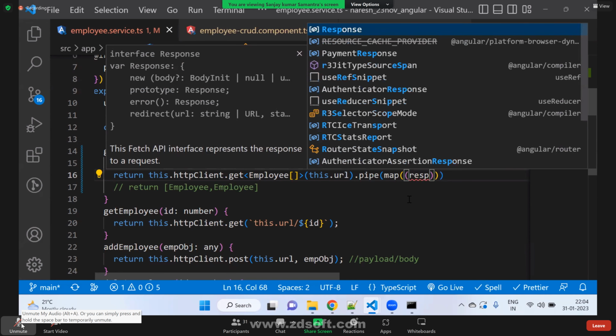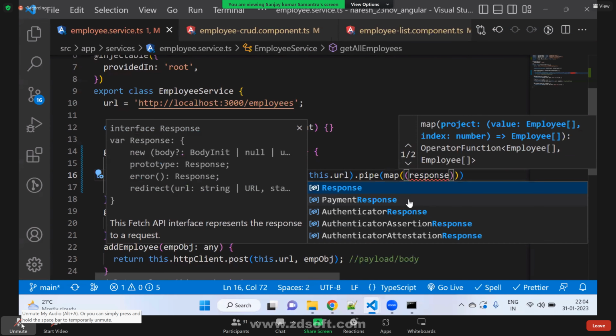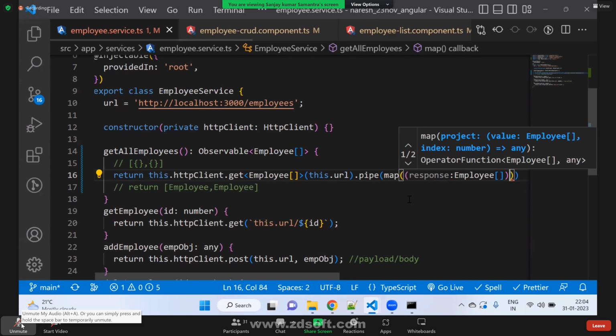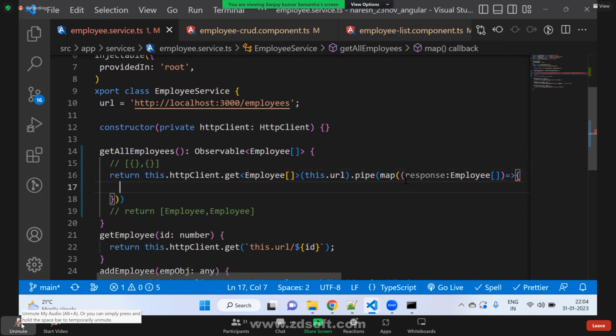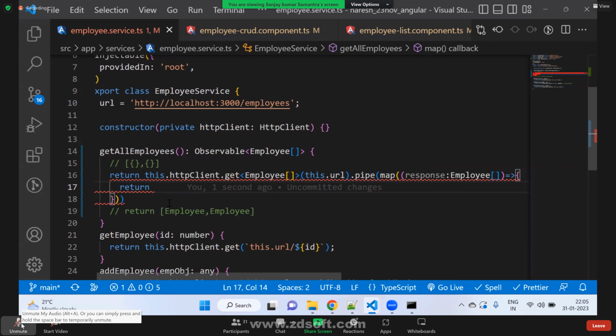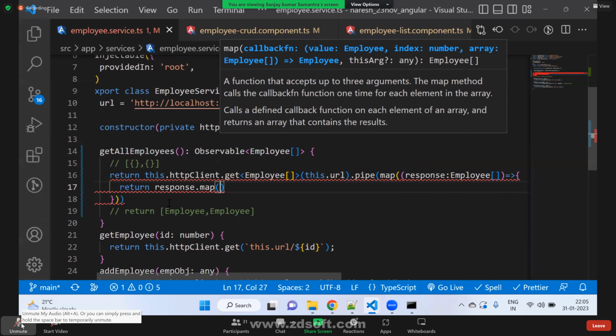That map will take the response, the raw response, which is of type employee array, and using JavaScript logic, we have to do something. So return response dot map. This is JavaScript map.